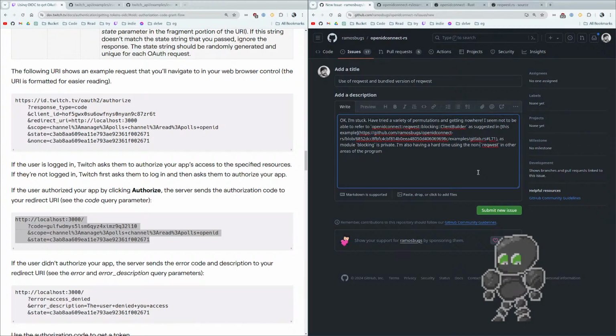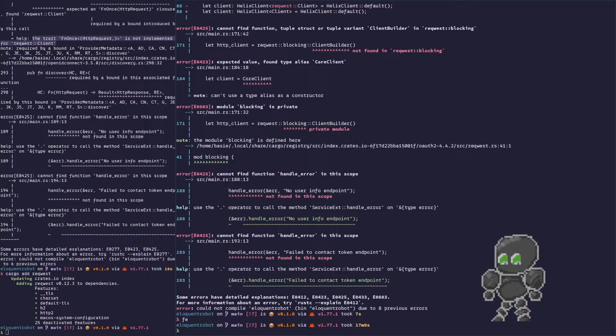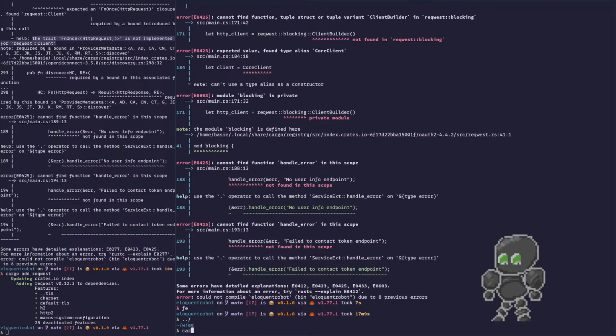The non-bundled areas of the program. Maybe I need to come up with a really super simple example for them to reproduce the issue. So let's go new OIDC test.